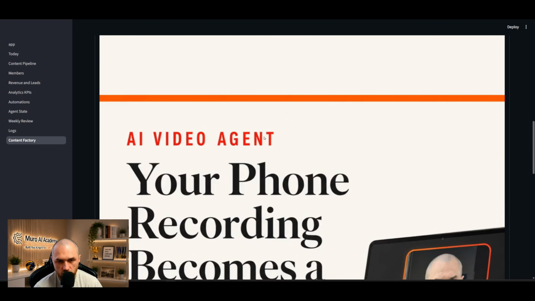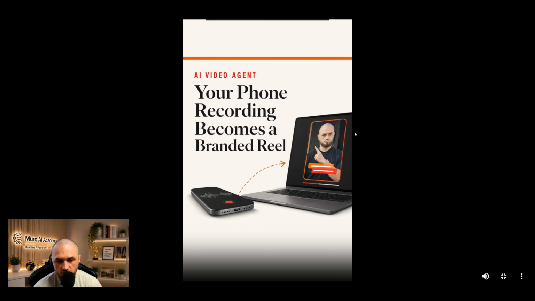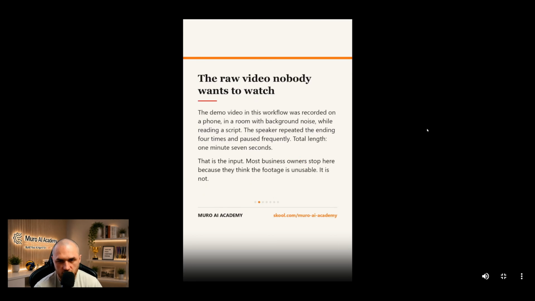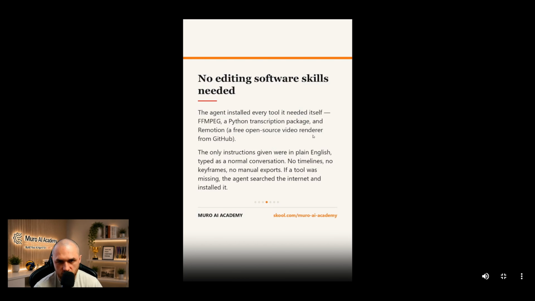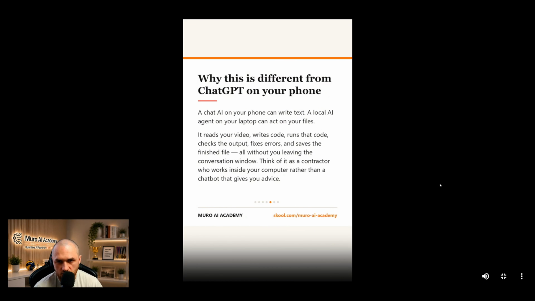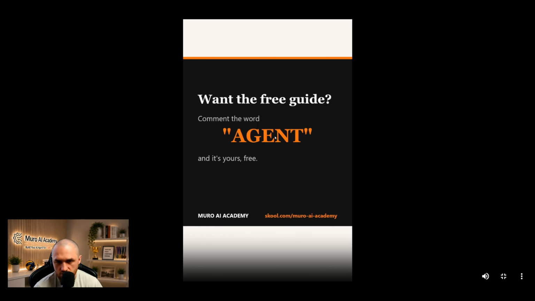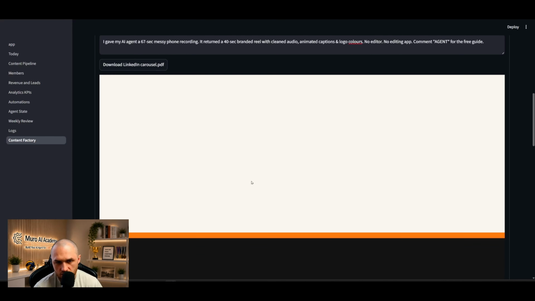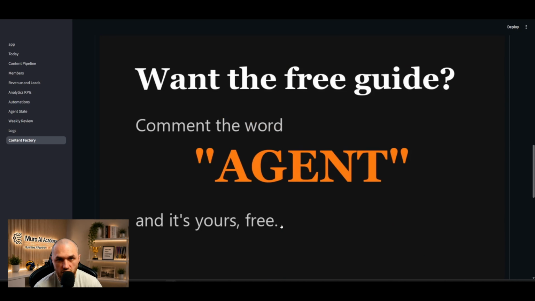And also here we have the reel that it has created, so it is generating a reel straight away from the same carousel with some background music. And it is going and turning all of the slides into the reel. Everyone can see the value in the reel. And in the end we have the CTA. And that's it. It is an engaging, good reel. And we have it for every day.